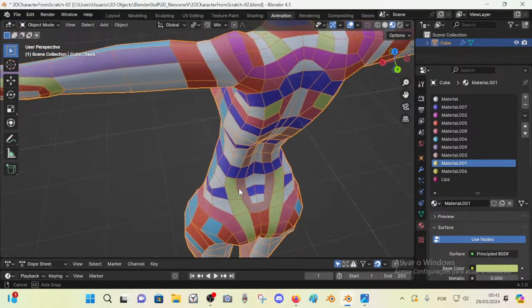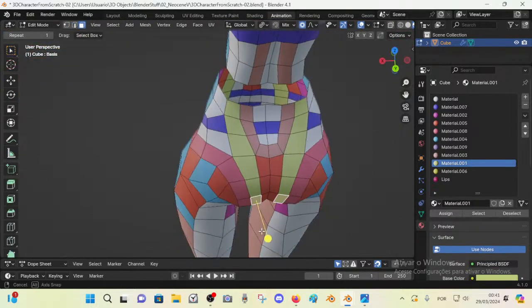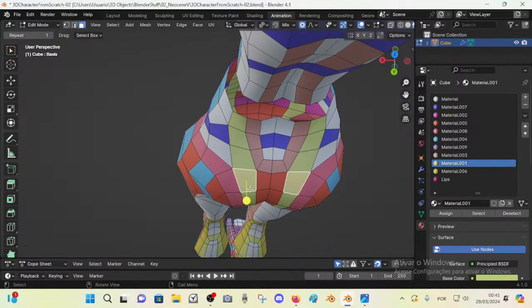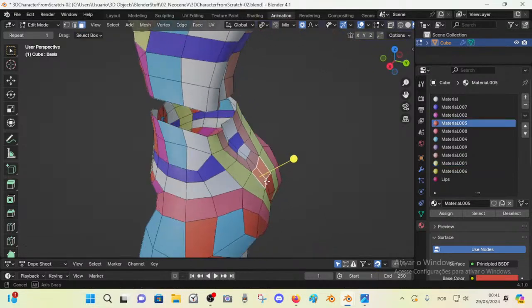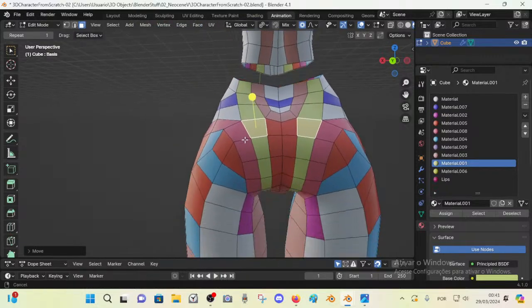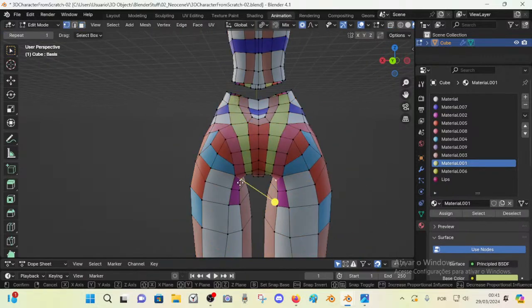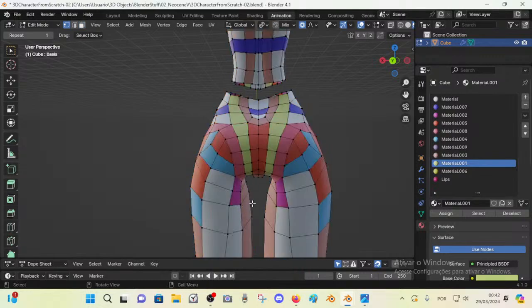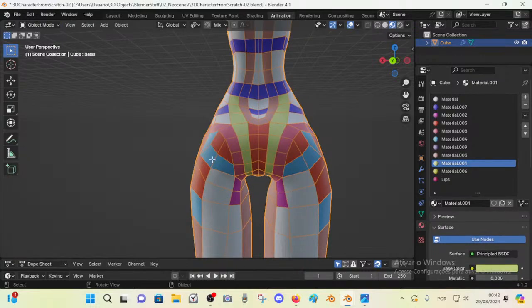Alright, então acho que está ficando razoável do ponto de vista principalmente da topologia de malha, mas ainda tem mais trabalho para fazer. Na geometria também está mais ou menos funcionando, vamos dizer, decentemente pelo menos, porque aqui não está nem com subdivision surface modifier, right? There's not even subdivision surface modifier here.